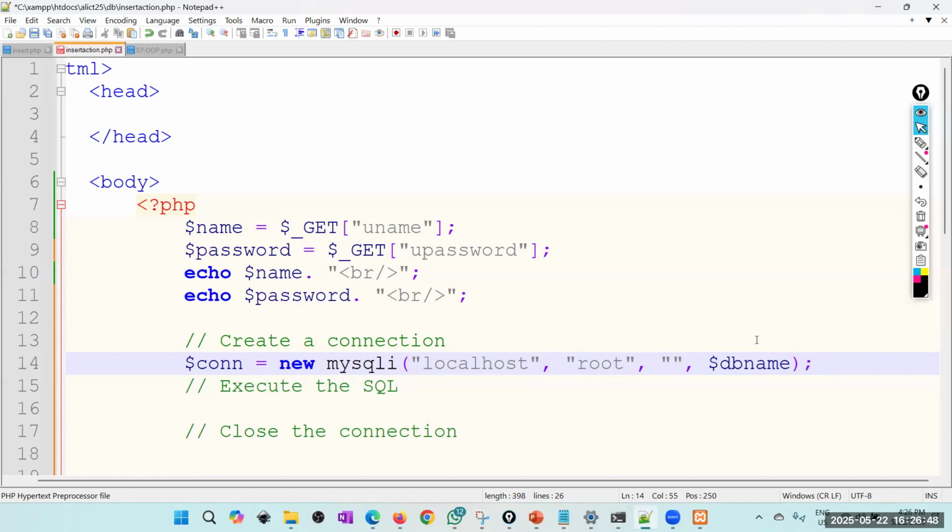Blank means just start quotes, close quotes, without a space. Don't even type a space, then you will get an error. So this is the default username and password. But if you have created your own users, you can give your username and password. Of course, in commercial applications, we don't use root and blank because everyone can guess it. Rather, we create a new user account and use that.